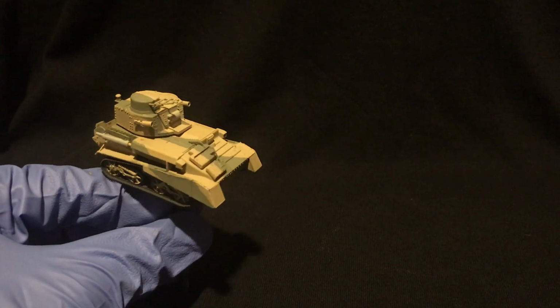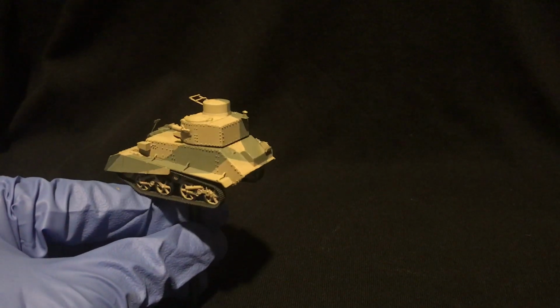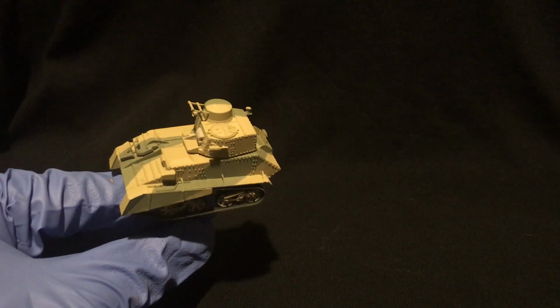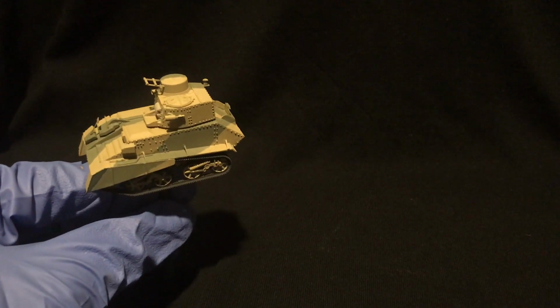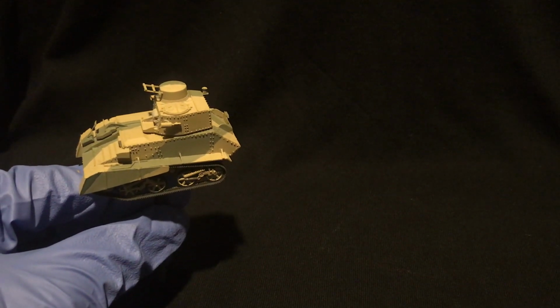So here's a quick 360 of the tank in the two camouflage colors. I know there's a little bit of slate on. That is actually what I used to test the color, and the reason why nothing has been painted yet is because I'm just consulting my reference off screen and trying to figure out where I'm going to start applying that slate.